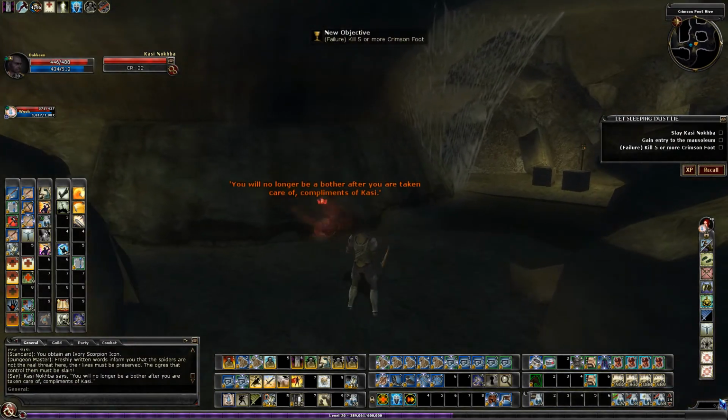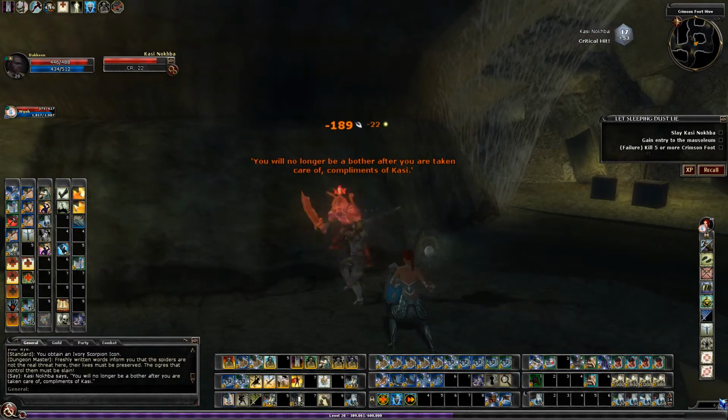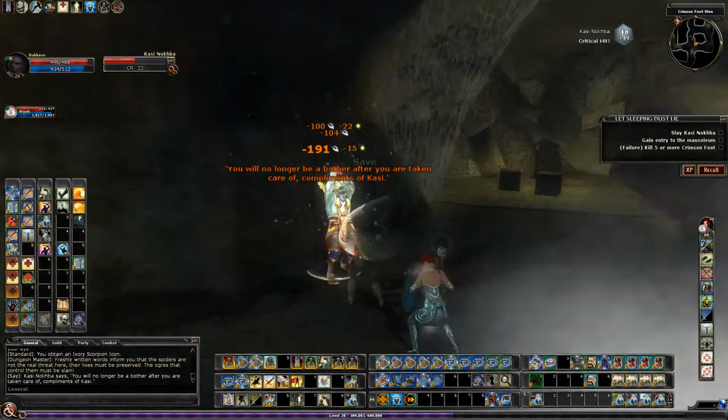Okay, oh, there he is. Wow, that was lucky. No spiders, so we'll use our regular sword. I'm going to use my Holy Retribution on him. Didn't work. He's got death block.